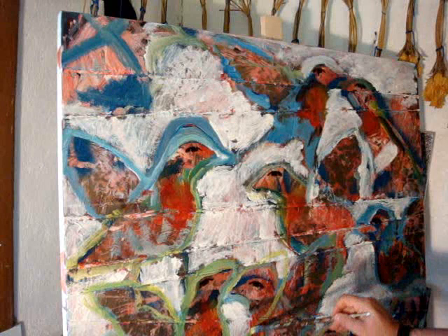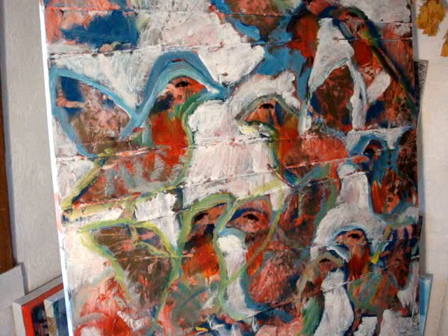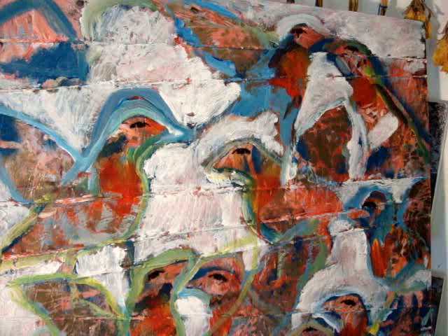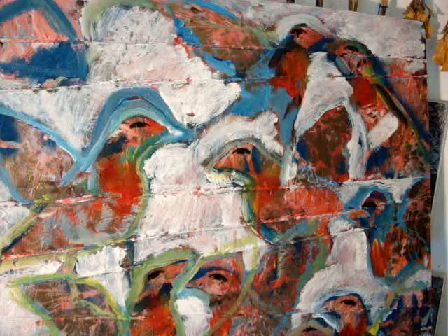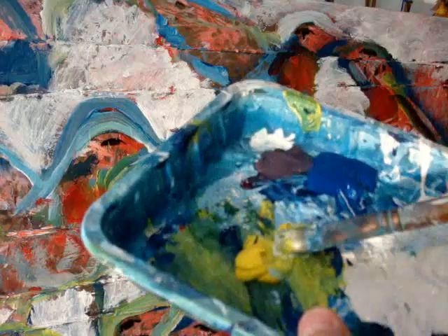I'm looking at each bird and thinking about the strength of the line and the brush strokes around it — looking at where the strengths are and where the weaknesses are, and where maybe I can add a different color that is complementary to what's there. Or if I add a slightly different tone, say for example the blue — I put a lighter blue next to the darker blue and just run them over each other — then it gives that variety of color and tone as well.